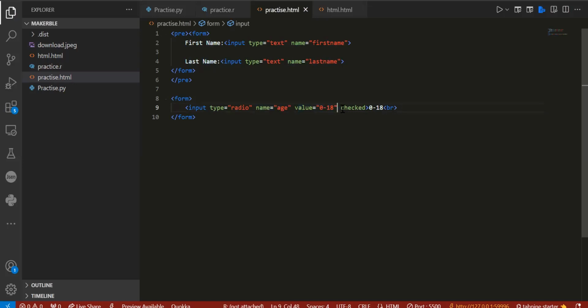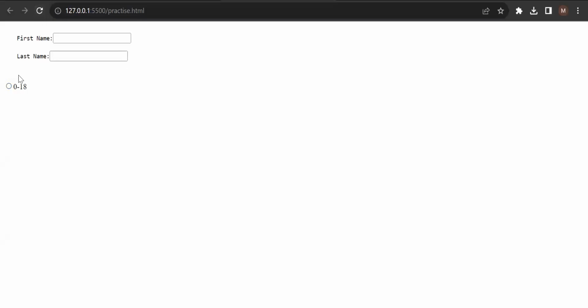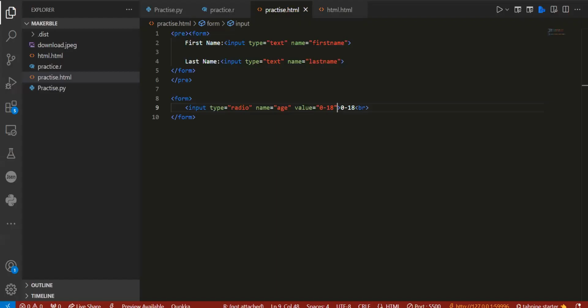Then I used checked. Now what is the use of checked here? If I remove this checked and run this code now, you can see an empty radio button. So the use of checked is that it automatically checks a particular radio button.